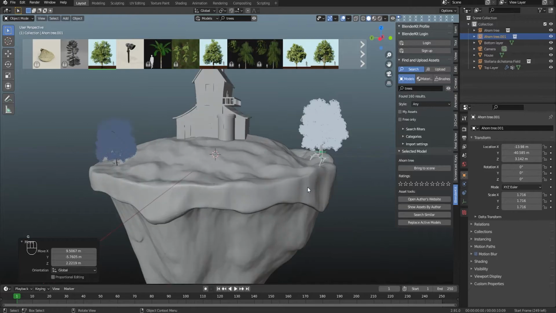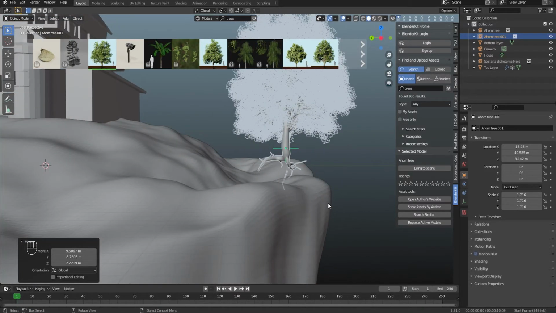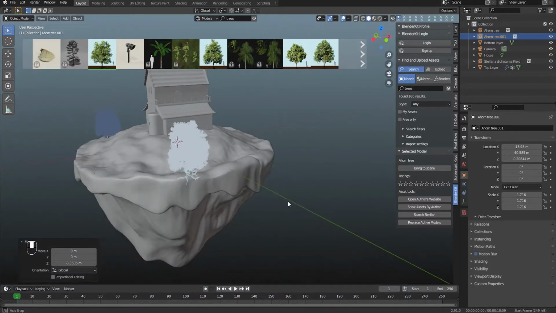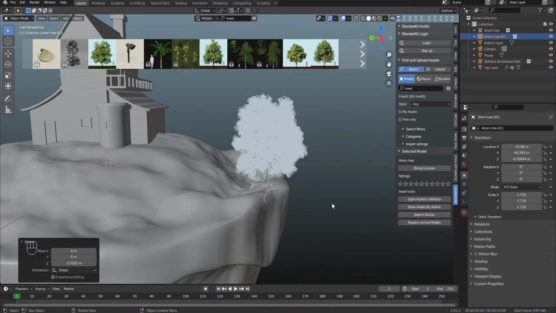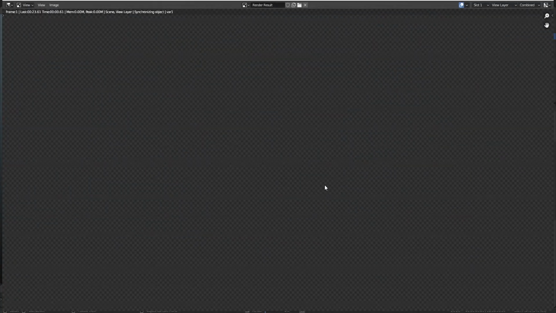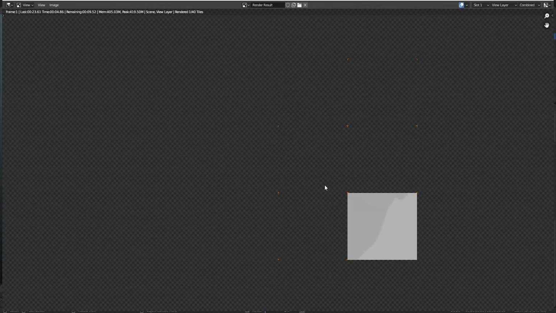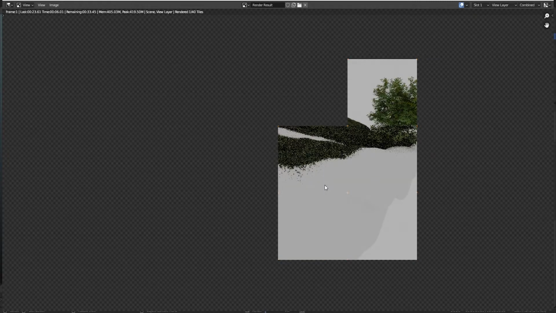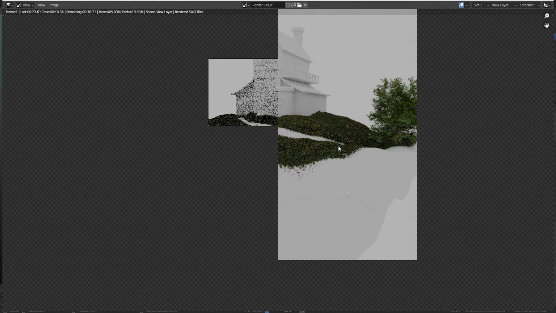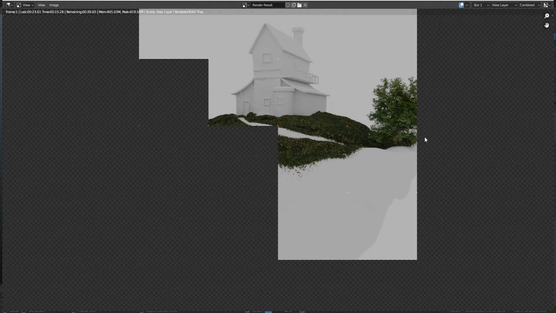This one looks nice. Something like that. Yeah, and let me just give it a render once again. And since I've just hidden those grasses from the viewport, you will still be able to see through the render all these grasses and the trees. And this is looking quite nice.